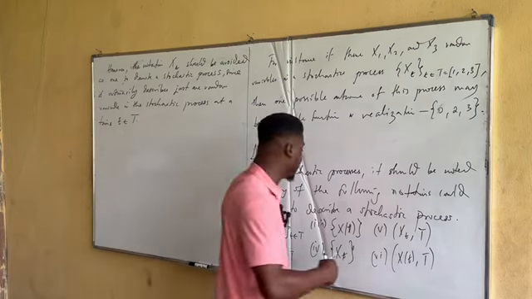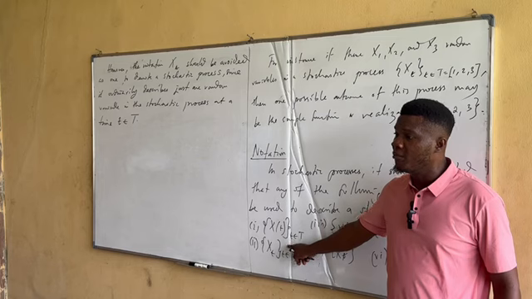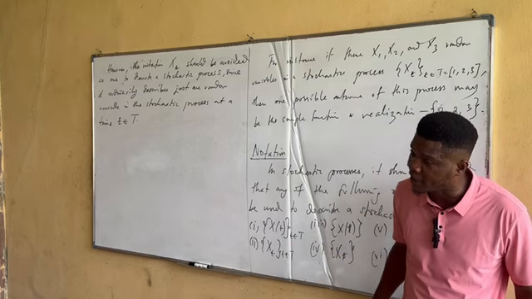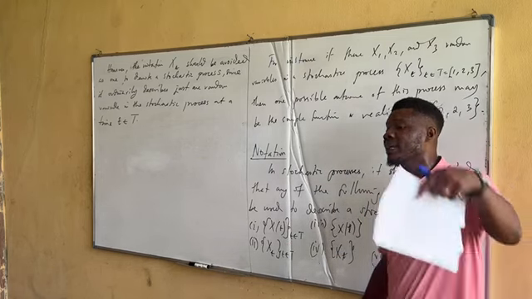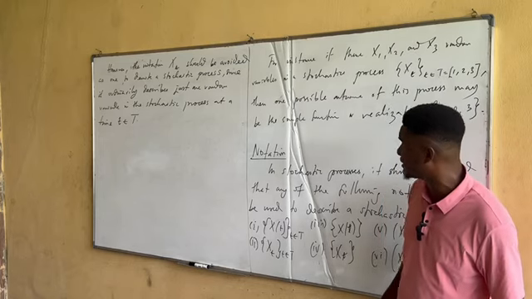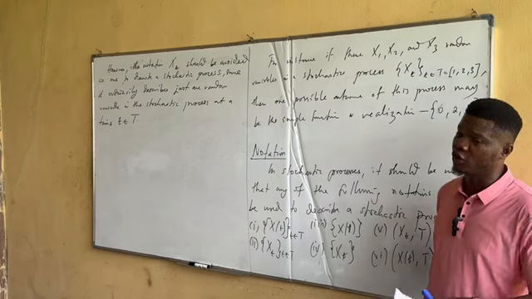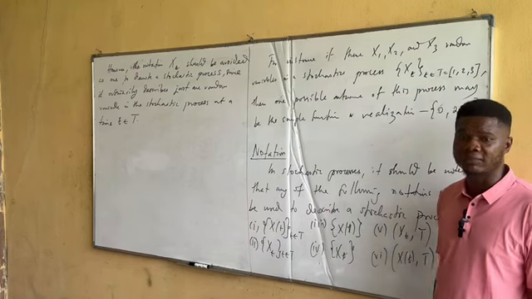Do you know why all these are acceptable? Class, do you know why we put in the curly brace? Because we had said in the definition of a stochastic process that it is what? A collection. A family.